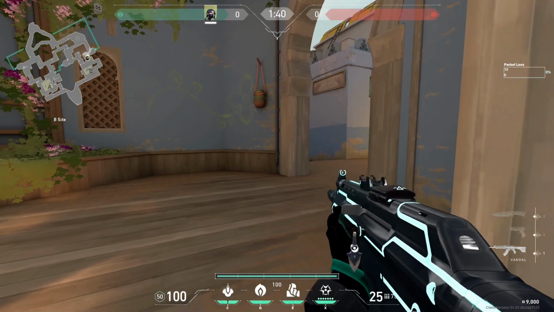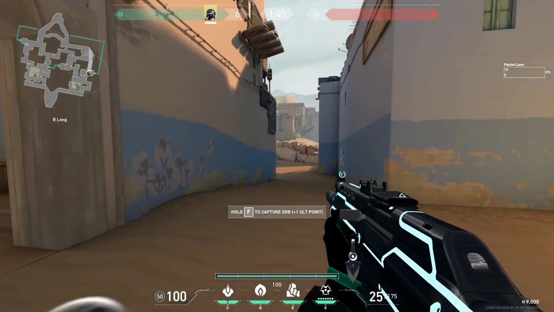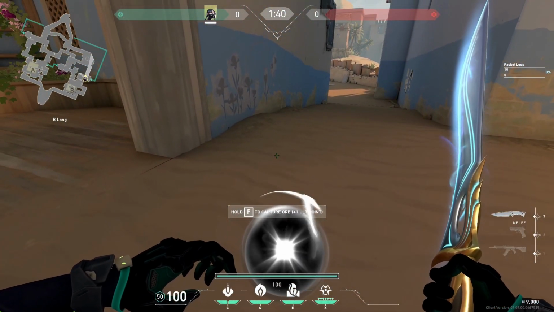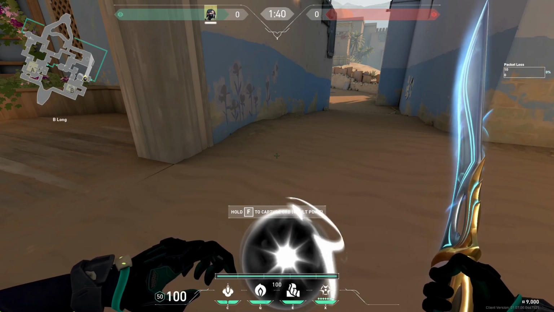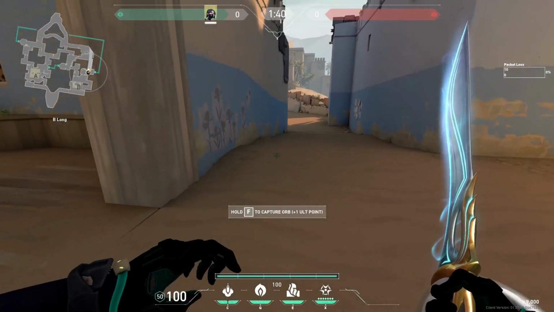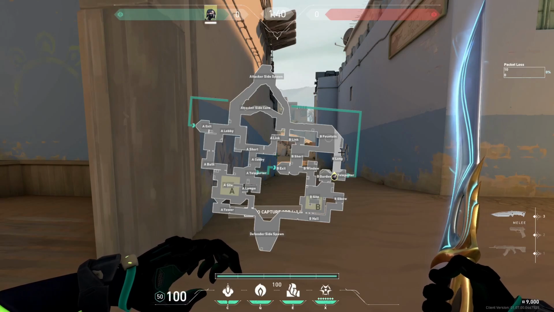Now for long B, how to approach that angle. Again, you can do aggressive peeks like this. You can go wider. This is the orb. The orb control on this will not be taken that much. I feel like bathroom is a little bit easier, while long B is a little bit more exposed because, if you're taking this, they can shoot you from the entire long and it's pretty spooky, right?